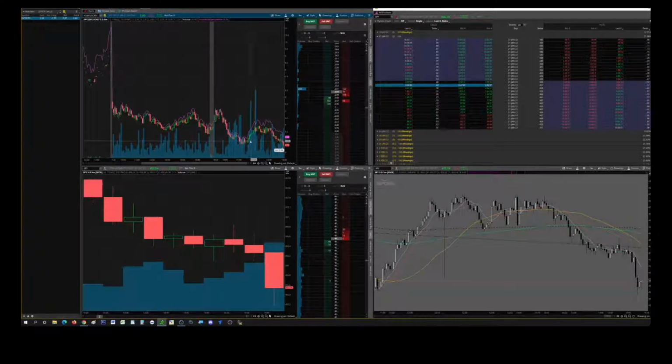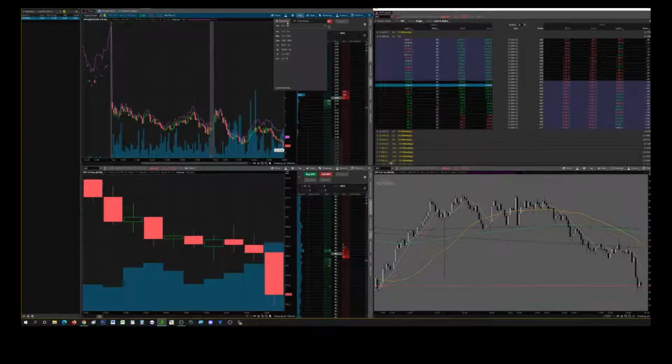So you can see it on the chart. And you can also change the time. I think you can do 1 minute on this one as well.